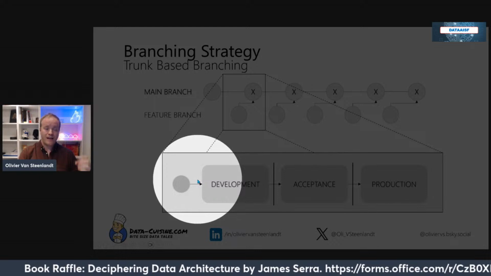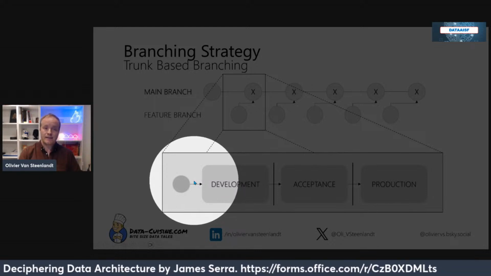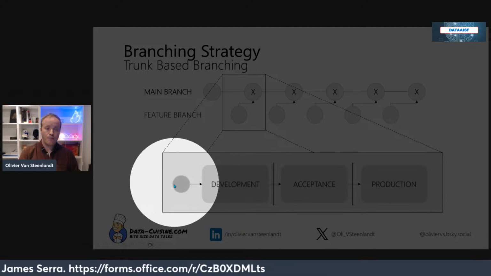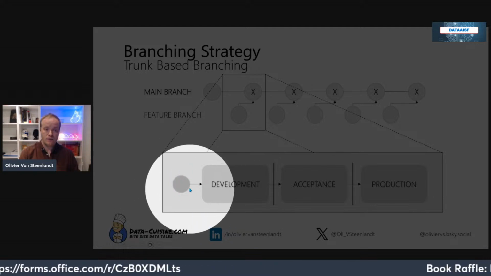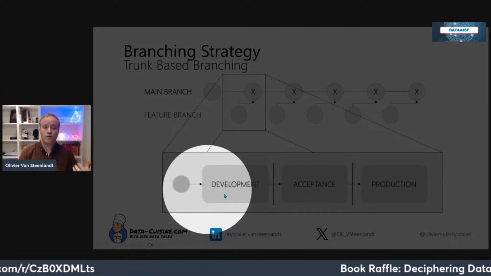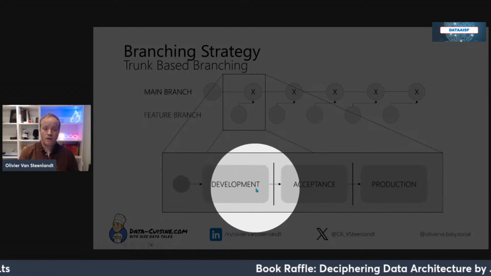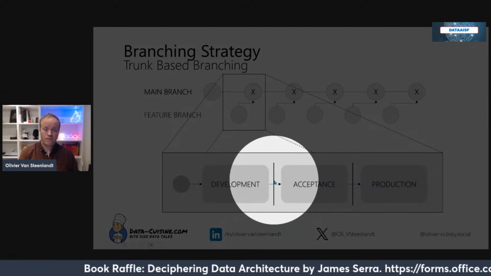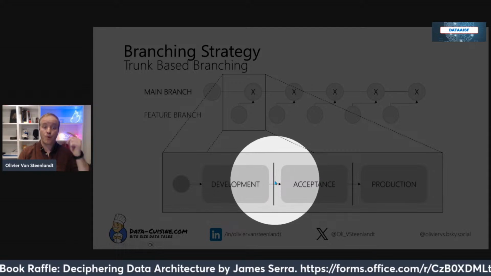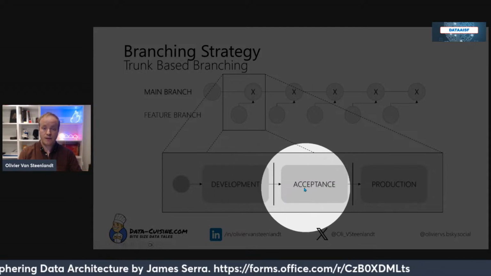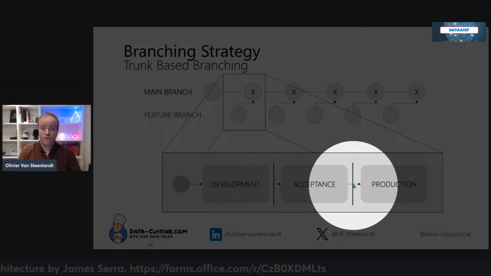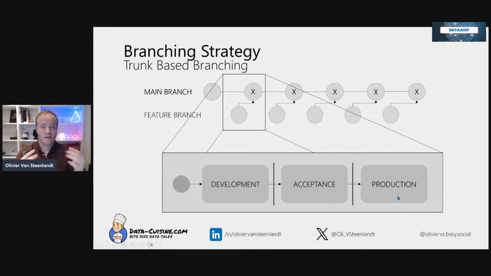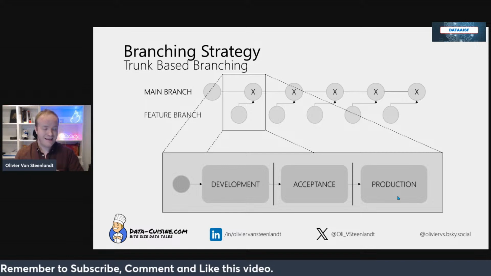As soon as we create a pull request and it gets approved and completed, we want to get the build process executed. As soon as that is done, we want to deploy to our development environment. Then we will have a full stop, as you can see right here. As soon as somebody approves, we're going to deploy to the acceptance environment. Then a full stop again, and then we want to deploy to our production environment in the end. That's what we want to achieve here.